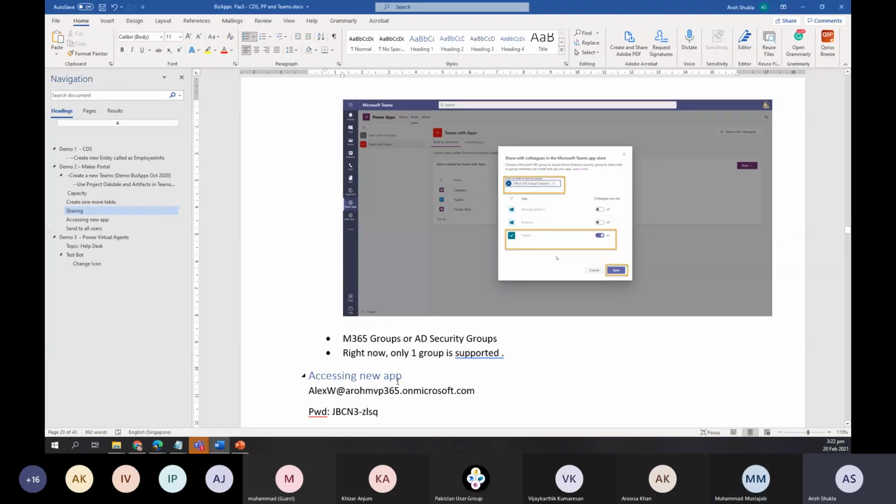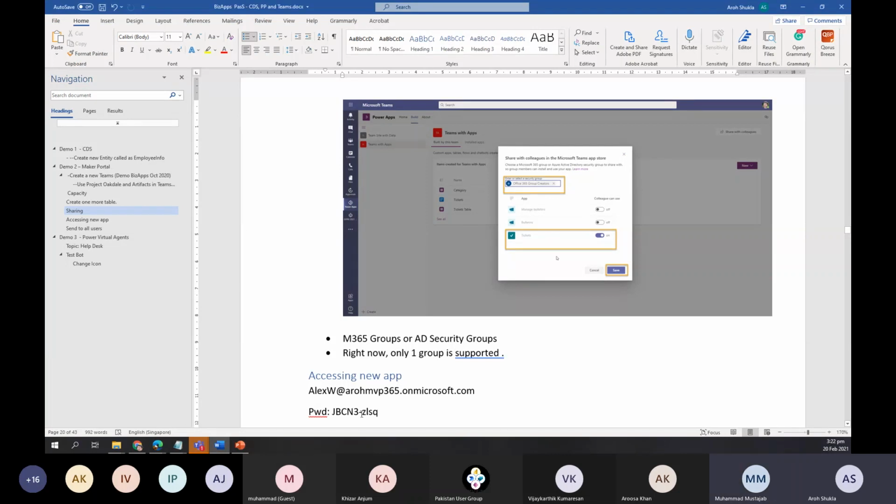Well, we have a Power Platform Global event, so it should be slow. Let's see how many people we have right now. Yeah, and it's super slow today. In the morning also, I did a session in New York and it was super slow. I don't know what happened. That's why yesterday I took a screenshot, so that in case it doesn't work, I can show something to you guys as a backup. So that's perfect.